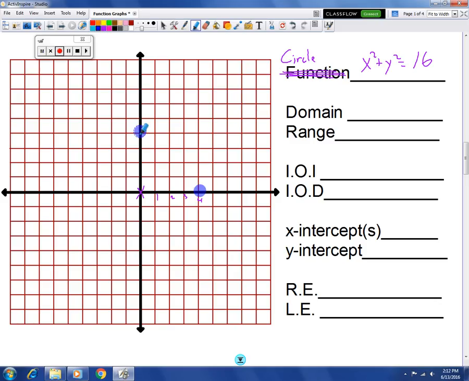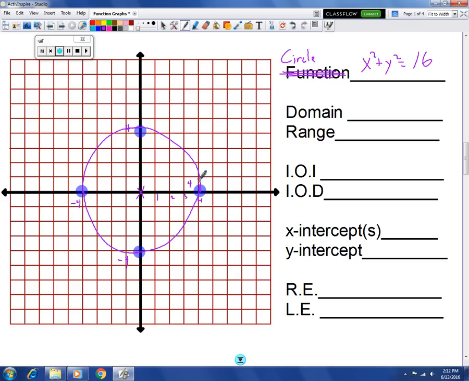Typically that's what we do. We just draw points on the x and y axis. From the origin go left 4, and from the origin go down 4. So at positive 4 on the y-axis, negative 4 on the x-axis, and negative 4 on the y-axis. And we just try to draw a curve around these points as best we can. And that's the graph of that circle, x squared plus y squared equals 16.